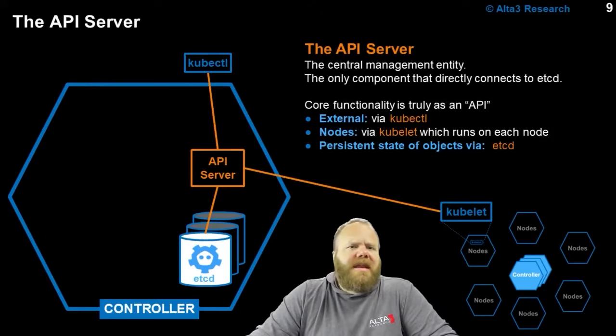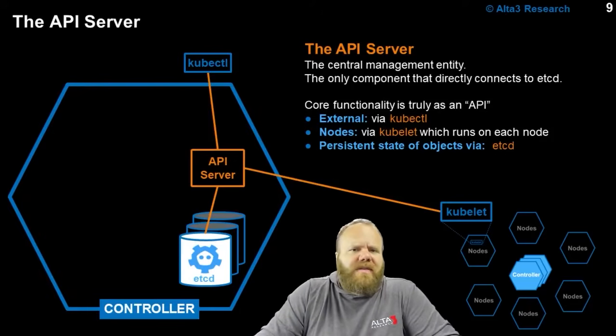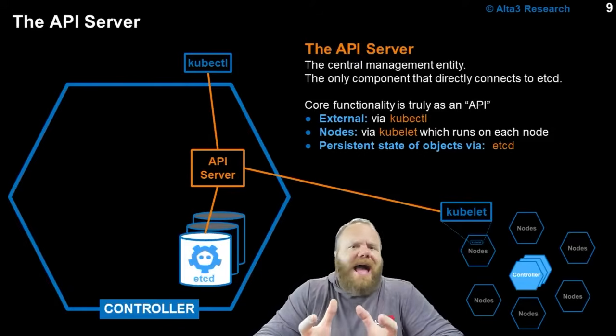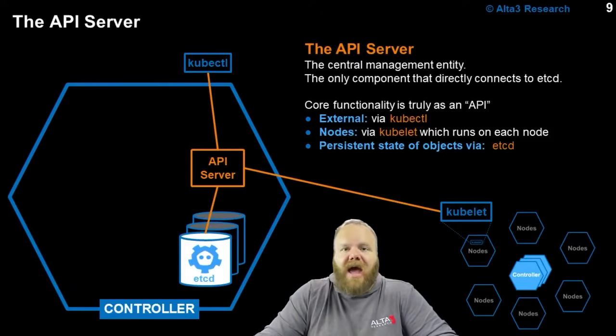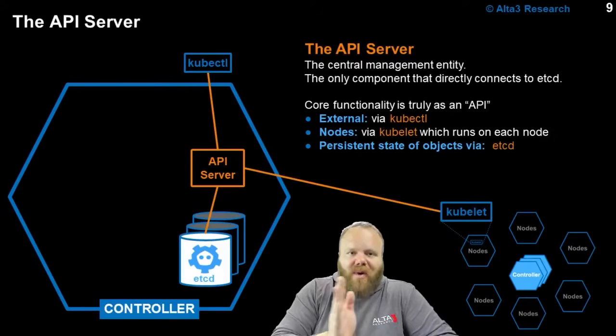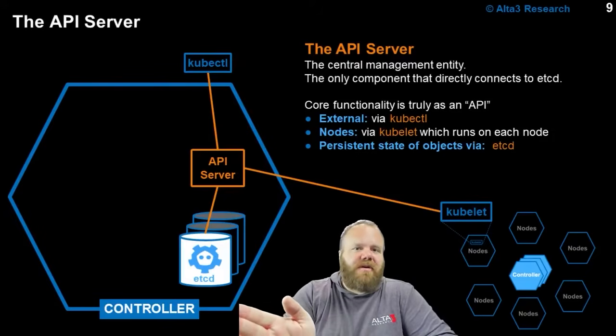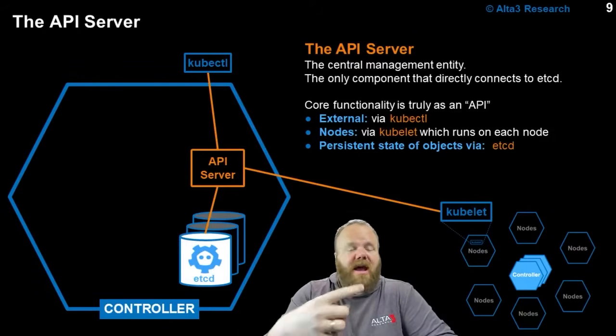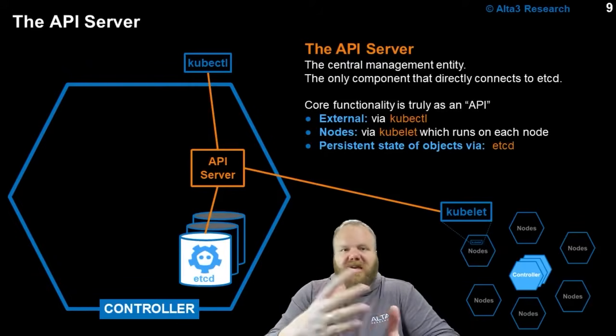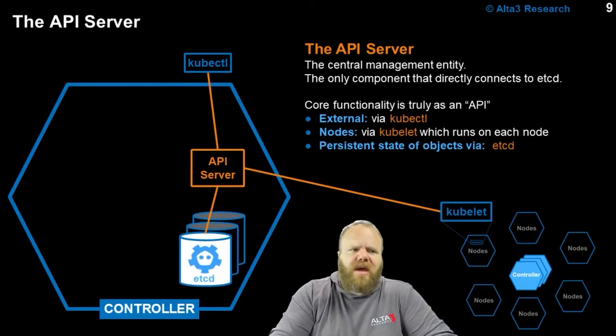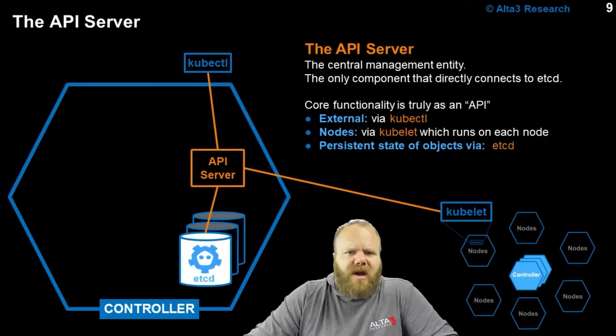But moving on through the anatomy here, talking a little bit more about the API server. Like I said, all communication, all action that occurs inside of a cluster is done through an API, which means that a request is sent to the API server. It decides whether or not that request is valid, and then as a response will take certain action or return certain information depending on what it is that you're trying to do.